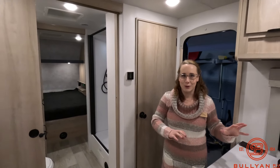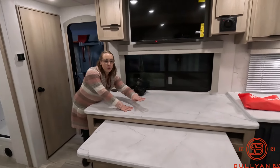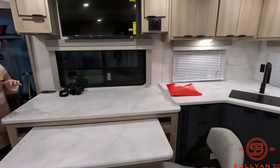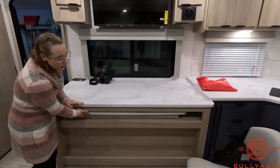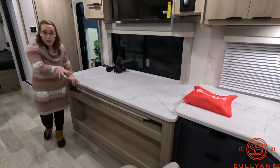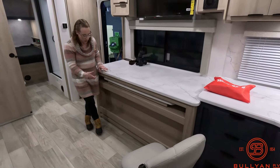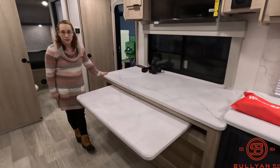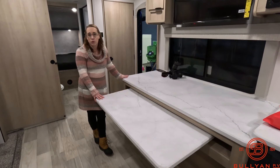Working our way to this fabulous living area — this counter goes for days, lots and lots of counter. There's a feature that pulls out from the counter — it's stored right there, which is very handy. You do get two chairs; the other chair is stored under the bed and I'll show you that when we get to the bedroom. Super easy to grab and pull out — it has a stopper on it. Gives you extra space to eat or work remotely.